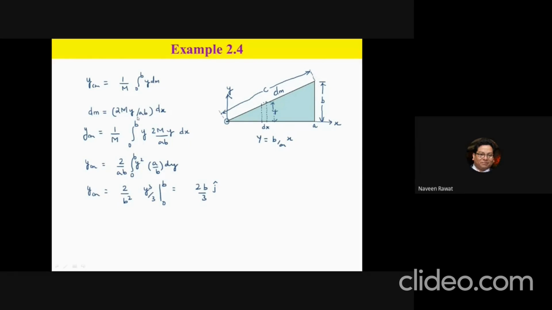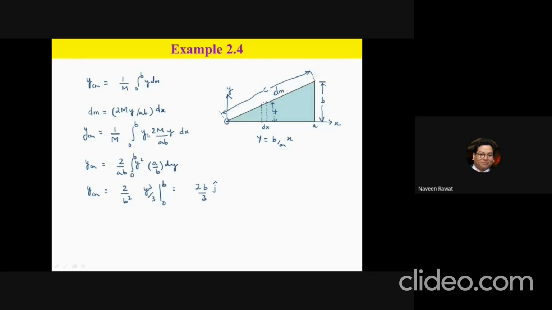We had just shown it before in the previous calculation. So you can substitute this function in here, okay? So you have 1 upon m and y, and then you get 2m y divided by a times b times dx, okay? Again, 2 and a and b are constants, they will come out, okay? You get the integral of y square, and now you have some dx, okay?